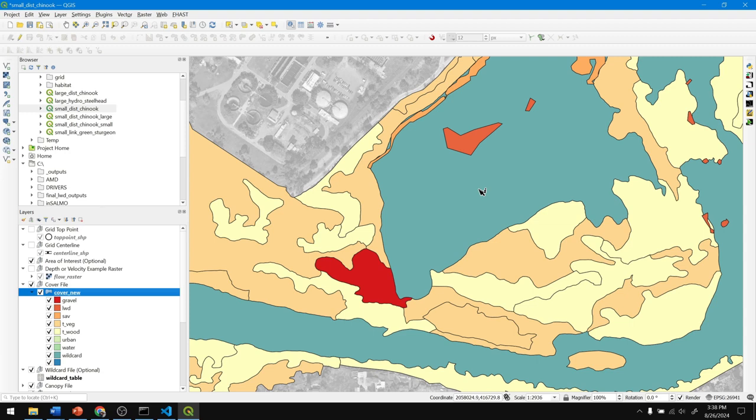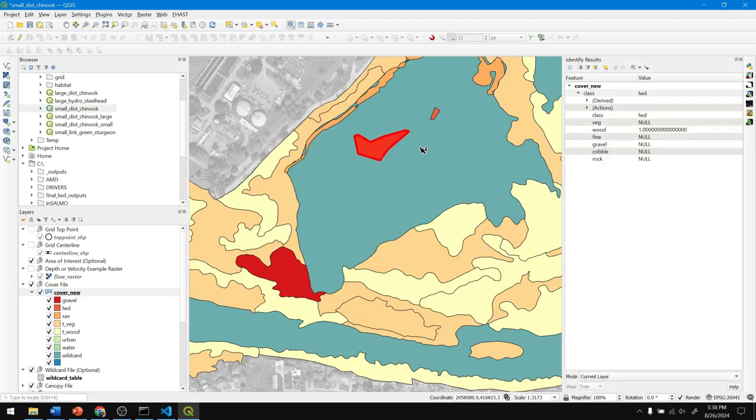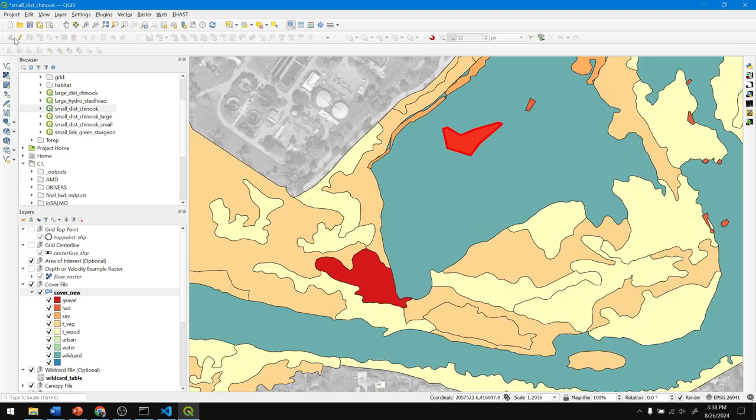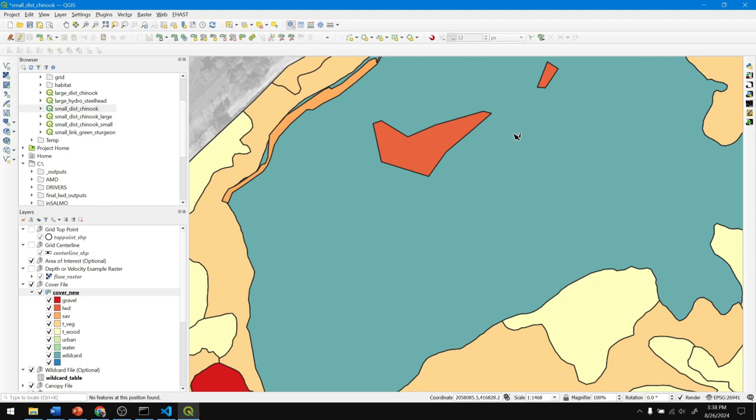So the first thing we're going to do is reshape something. There's a little thing here, which I think is supposed to be some wood that's in there, 100% wood. So I'm going to project this out a little farther and add in some more wood. Let's make it editable. So I'm going to go up here and click on this pencil. I'm actually going to click on this and unhighlight it there.